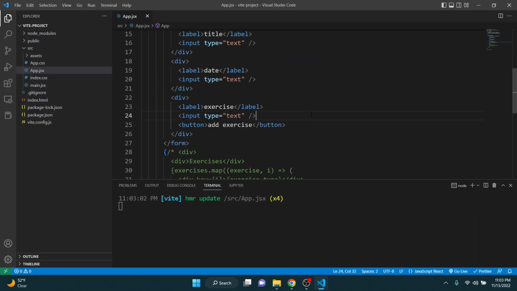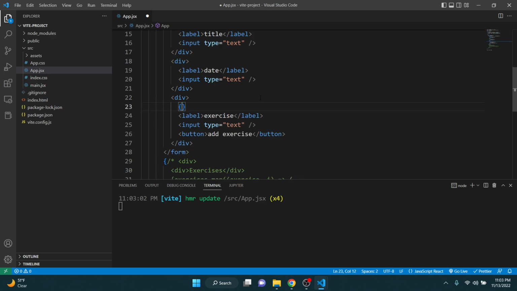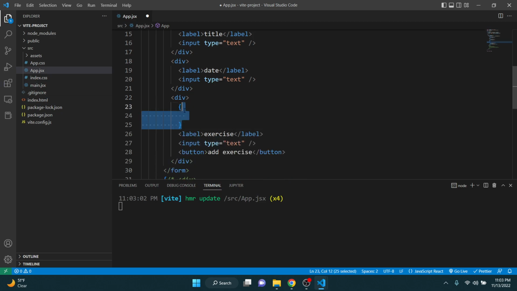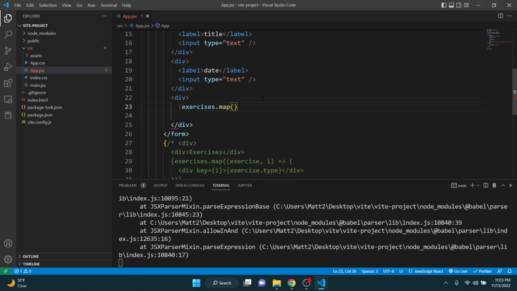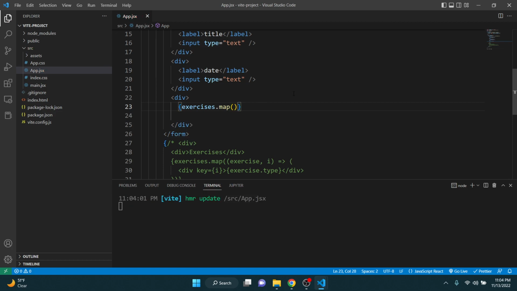So it's kind of the same thing. Let me think about this. That'll be in an array also in your form. So that will be an array that you map over. exercises.map. Let me grab all of this, and this will be like that.